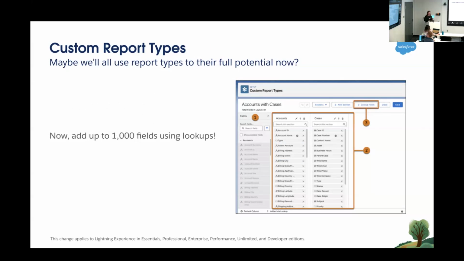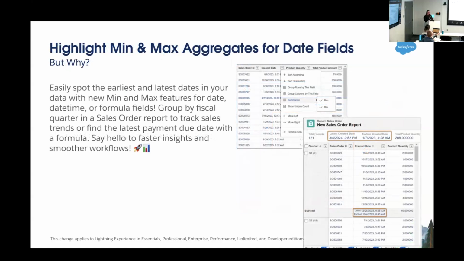We've also added additional fields that you can pull in through the lookup. I think it used to be like 500 or something through lookups. Now I think it's like 1,000. So that's a pretty cool feature. Also, the min-max aggregates on date fields in reports. So now you can see the earliest and the newest, the oldest record on these. I think it's going to be really cool when we start looking at activity records and some of these objects where dates are really important, opportunities potentially. All you have to do is right-click, summarize, and then view min-max on the date fields.